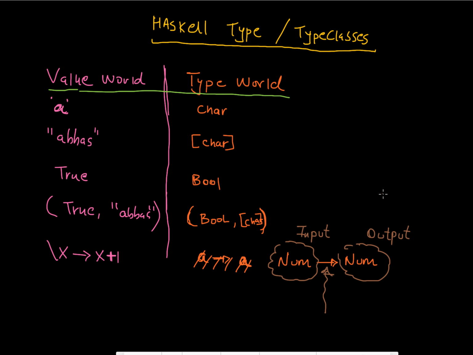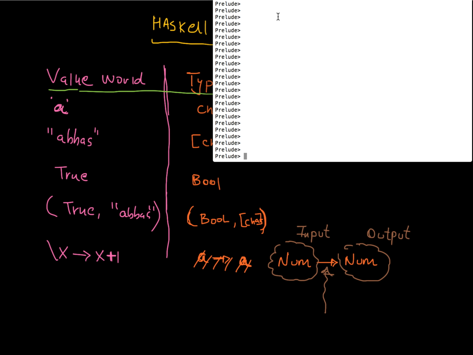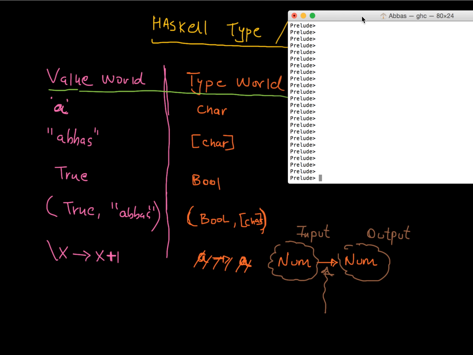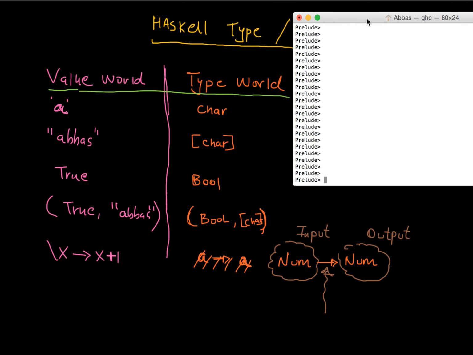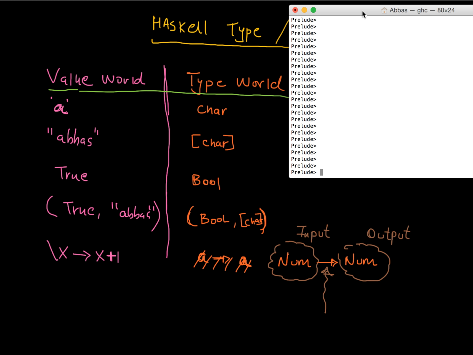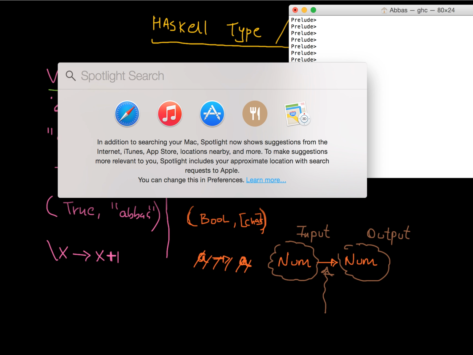Before we wrap up the very first part of our types and type classes, let's just play with this a little bit on Haskell's shell. I just want to make sure we have both windows available clearly. Let's first create a character A. That's my character A there. And I'm going to ask Haskell what's the type associated with the character A. And what I get back over here is basically my.